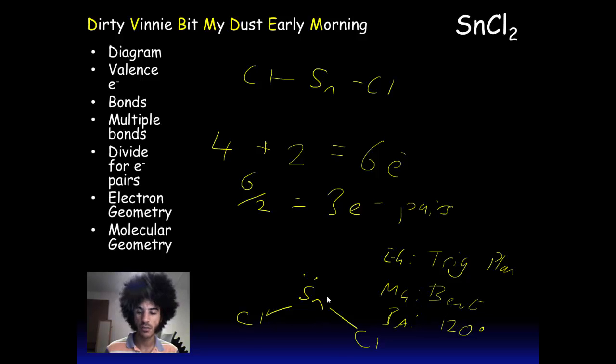And to finish off my bond angle, because of this lone pair taking up more space, there's greater repulsion between the lone pairs with the bonding pairs compared to bonding pairs alone. That means that this will be slightly smaller than 120 because my chlorines are pushed together a little bit more. So it will be a little bit less than 120. And that's your VSEPR analysis for incomplete octets.